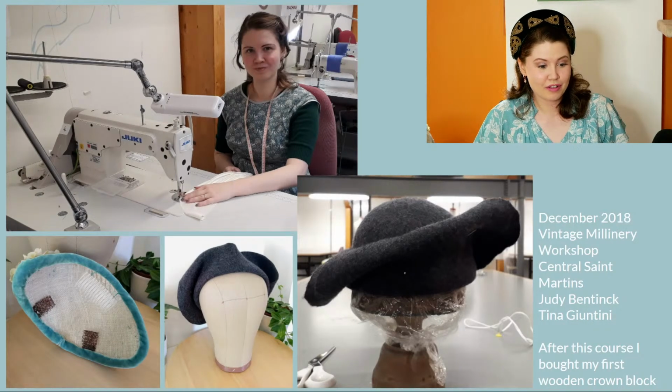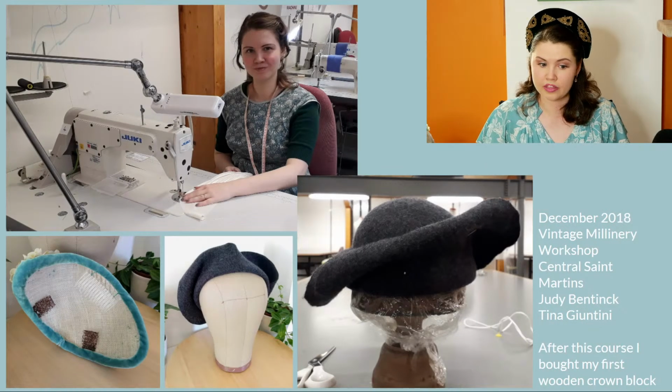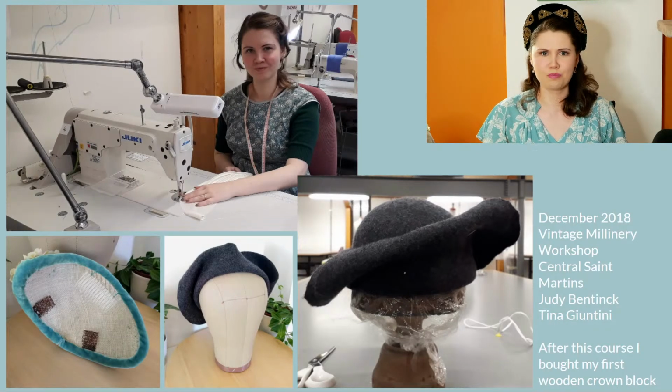Rachel says, velvet leaves are so lovely. I went to a millinery liquidation sale a few years ago and they were selling bags and bags of vintage velvet leaves. My goodness, Rachel, what a jackpot. I hope you bought them all.